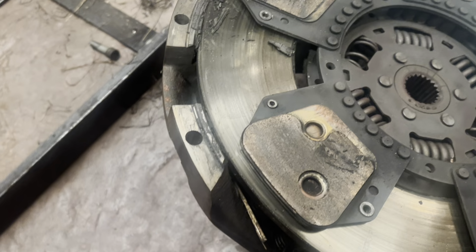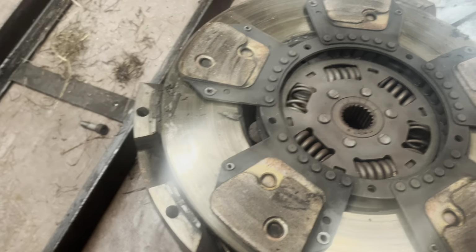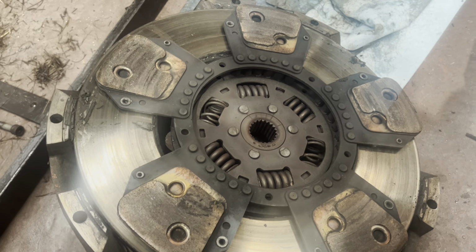So let's get on the old suppliers list and see what's available for a replacement. Failing that, I'll send it off and get it refurbed. We'll see what the cost difference is first.